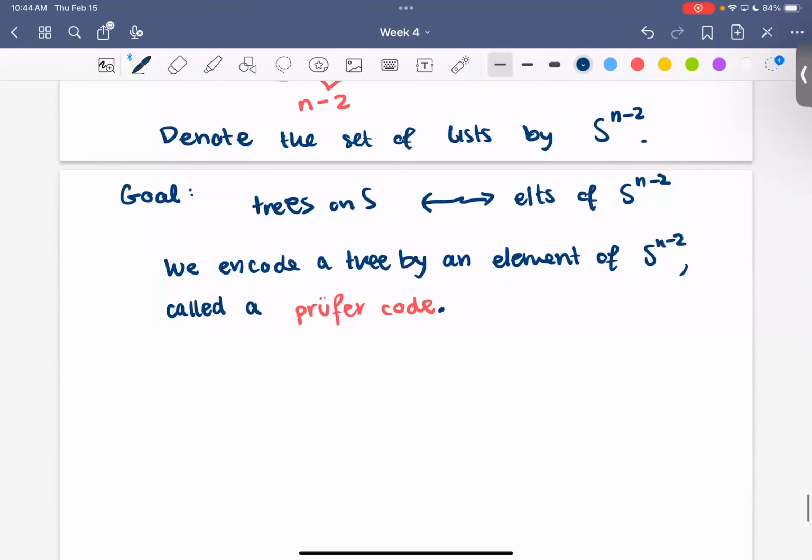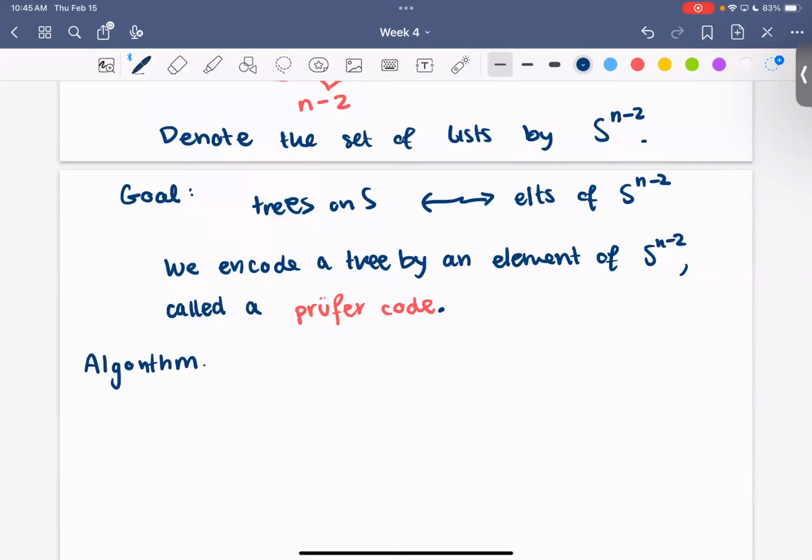I'm going to give you two algorithms. One will start with a tree and make its Prüfer code, and the other will start with a Prüfer code and make a tree. I think that taking a tree and making a code is easier, so we'll start with that. Here's an algorithm, and then we need to prove that this actually is bijective.